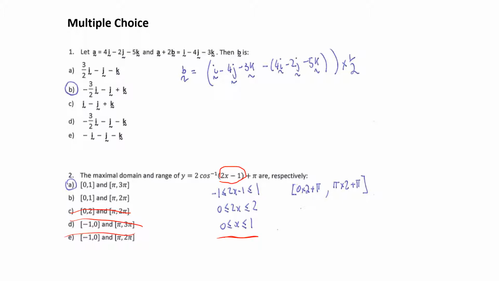And what drives the range? Of course, your dilation from the x-axis and your vertical translation factors. So normally it goes from 0 to pi, the dilation of 2 makes it go from 0 to 2 pi, and then everything shifts upwards by pi, giving A as your answer.